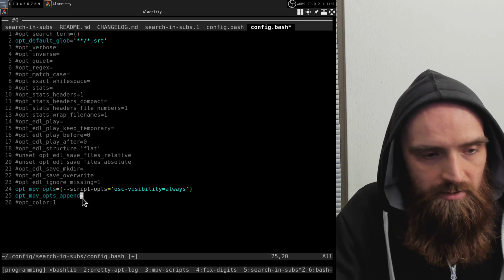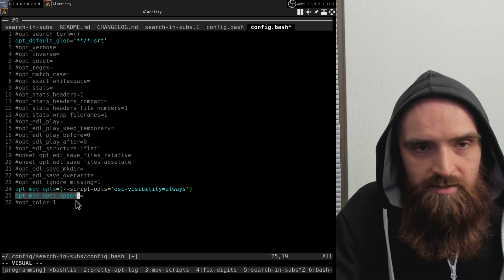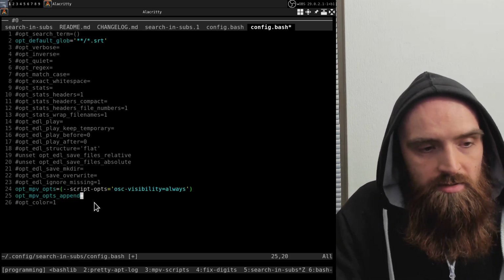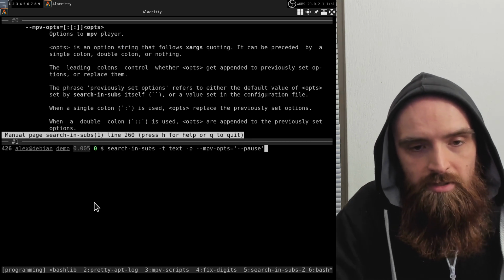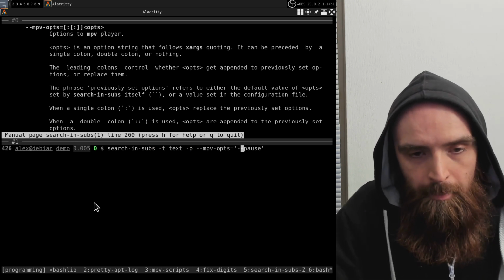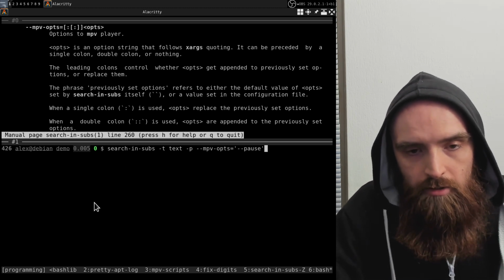And so you could change back to the behavior of these colons. You could change the default to not append but actually erase. And so in this case now I'm not going to add any colons.